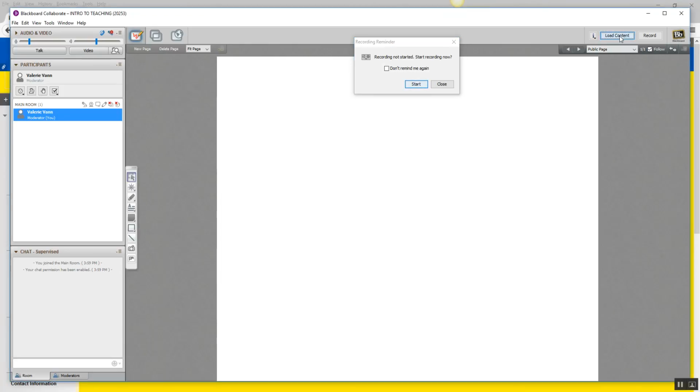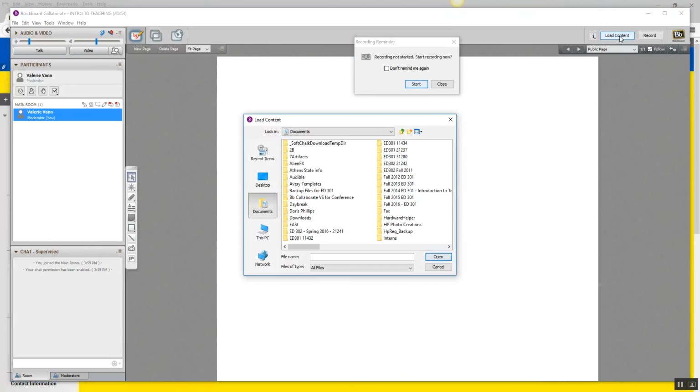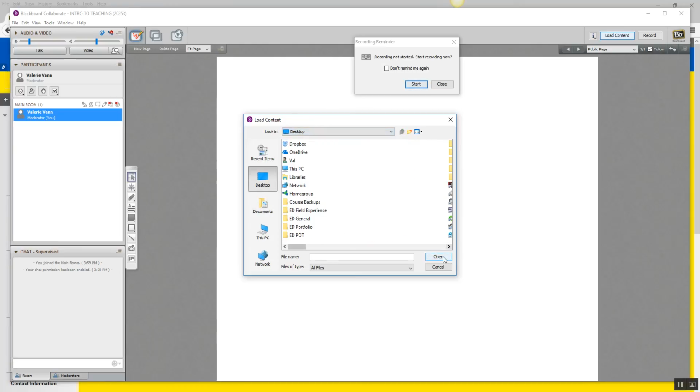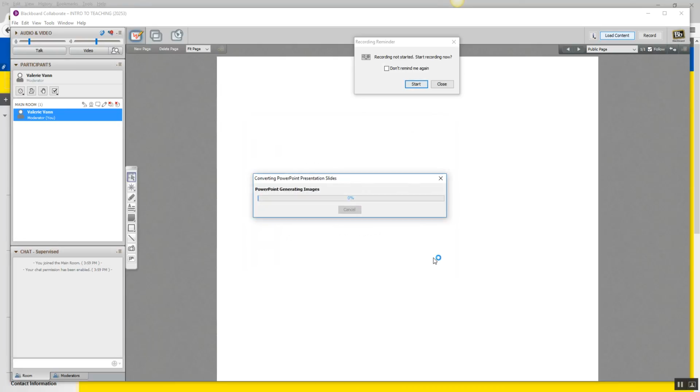I actually load content. I use PowerPoint for my virtual sessions, and the first thing you're going to see when you log in, if you log in after I do, is this screen, and I'm going to try very hard to keep it the entire semester.